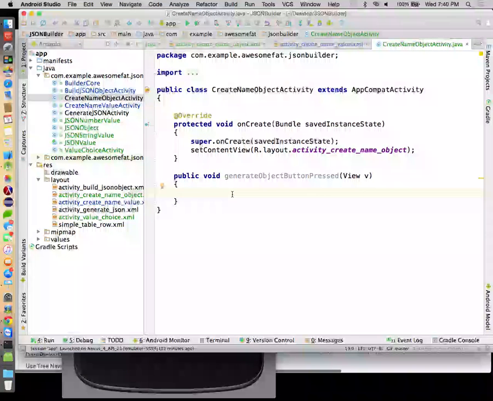So it should be on the bottom when we enter this screen. So it needs to be an object being built.